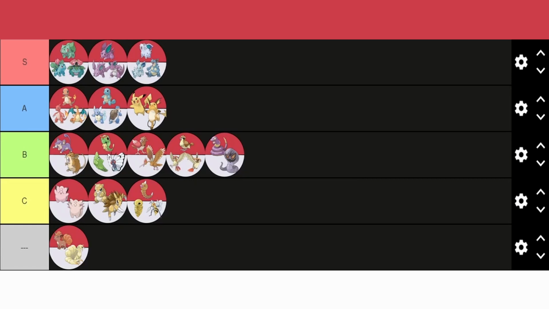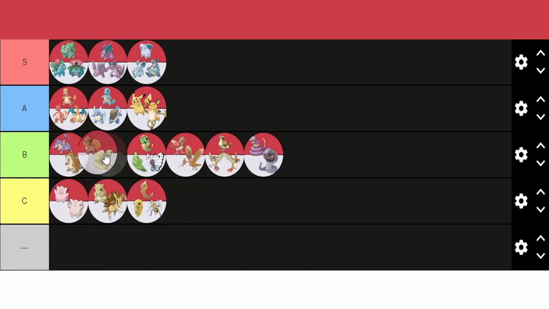So where do we want to put it in B? High B? Yeah, high B, maybe right below Raticate for me. Yeah, I think that's fair. It might even be better than Raticate, but you'll pry Raticate at top of B tier out of my cold dead hands. Right. I mean, Raticate is the gatekeeper.